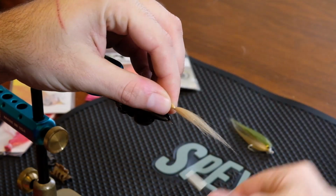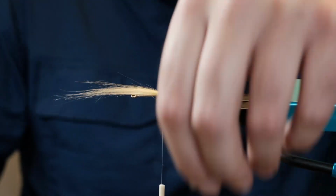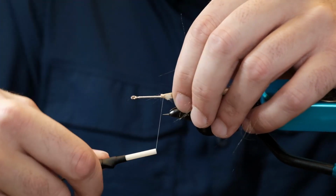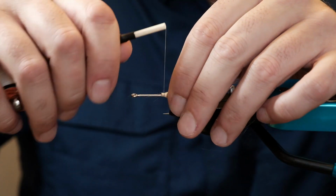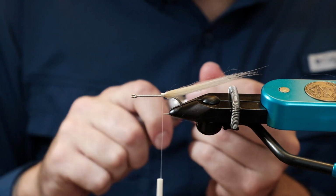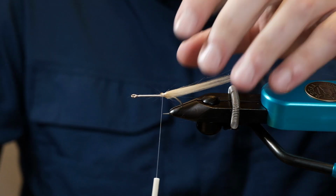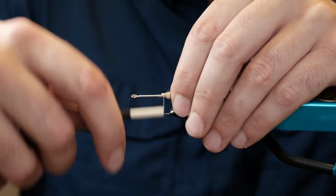I haven't actually tied one of these in a long time, so it should be interesting to see how this goes. So you notice we tie it forward. This is called reverse tying. Bring that back again and tie it like that, and that just secures it in place, plus it bulks it up around the body a little bit. And you could even put a little spot of head cement on that, and all that's going to do is just secure it a little bit.